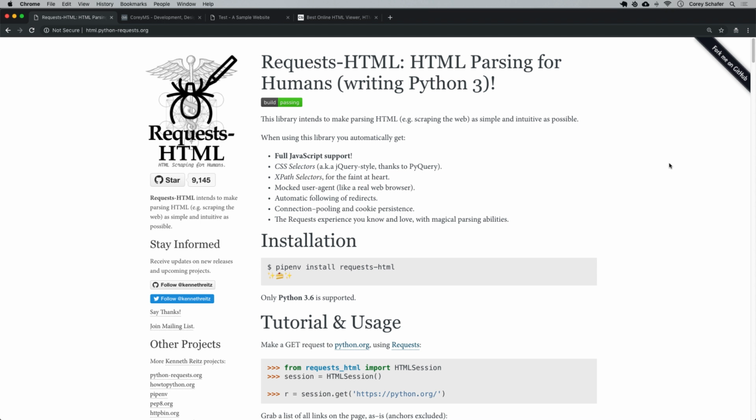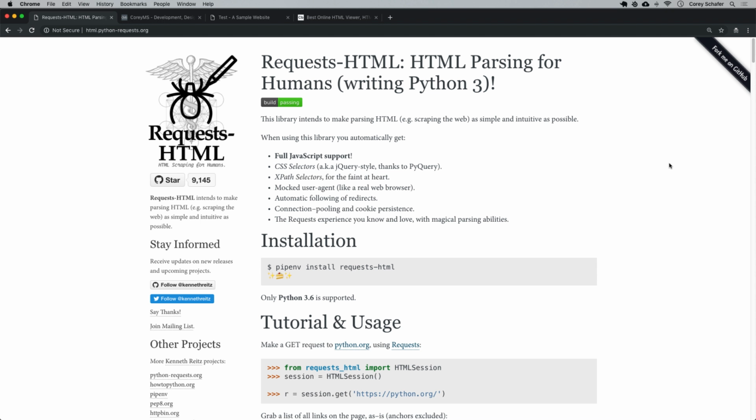Now, if you don't know what it means to scrape websites, basically, this means parsing the content from a website and pulling out exactly what you want. So, for example, maybe you want to pull down some headlines from a news site, or grab some scores from a sports site, or monitor some prices in an online store or the stock market or anything like that.